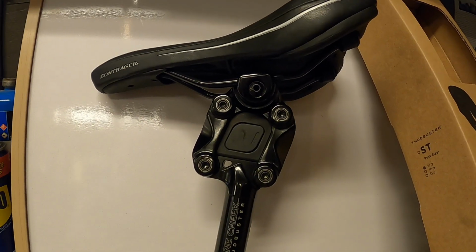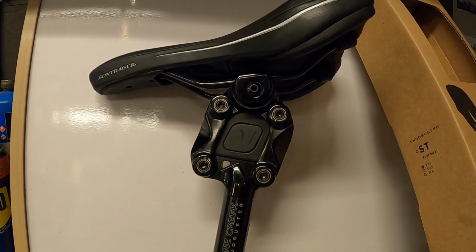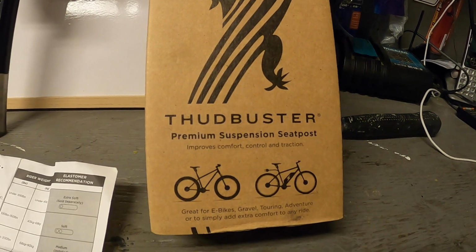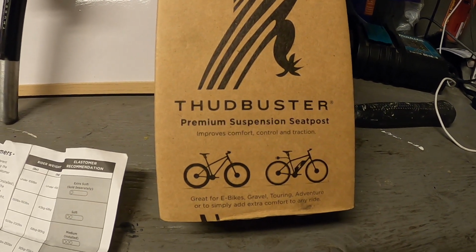So there you go guys, just a real quick review on the Cane Creek Thudbuster Premium Suspension Seat Post.